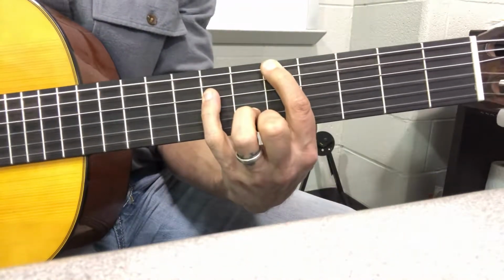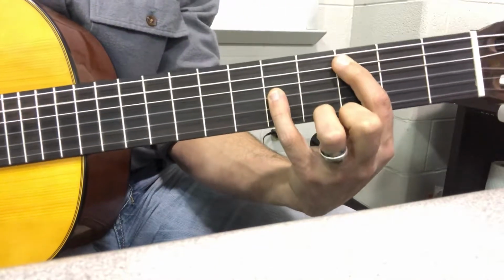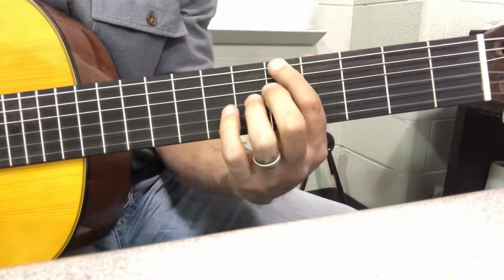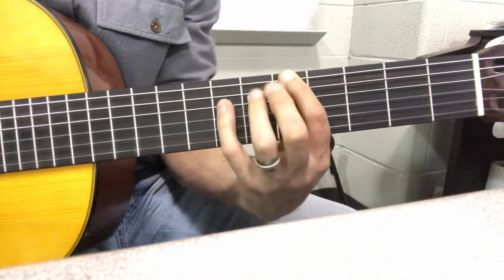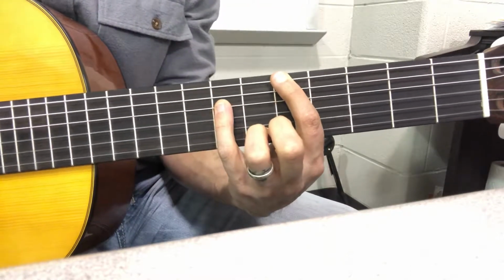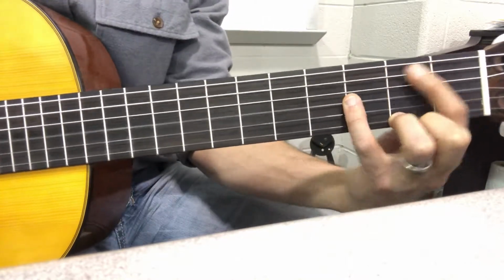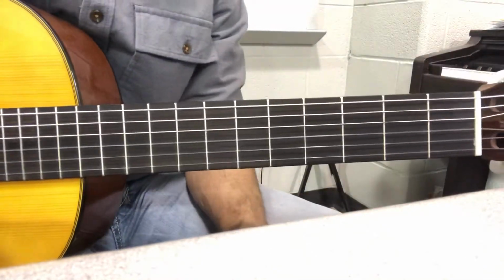Or you can come to here if it makes more sense, because you're gonna continue down on this string. So we can go. And that is now having moved down to the E string as my low note for this A. You're gonna go again E, up one string, or up, sorry, skip the A up to the D string. So we're on 5-7. And again, you're just going to keep moving down chromatically. You're going to go A, A flat, G. So you go, and then the same thing here. Okay? Good luck.